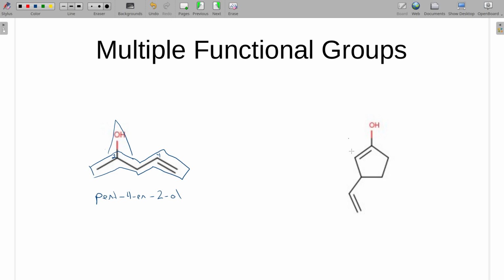Now over here we have a ring. And what's interesting about the ring is going to be our backbone. So we have one of those 2 double bonds as our backbone. This other one is a substituent. Numbering it, we want the alcohol to take priority for the same reason it did over here. So we're going to call that number 1. Therefore, that's 2 and that's 3. Alright. The single double bond as a substituent is a vinyl group. So we have 3 vinyl, 1 hexene or cyclohexene, and 1 ol.